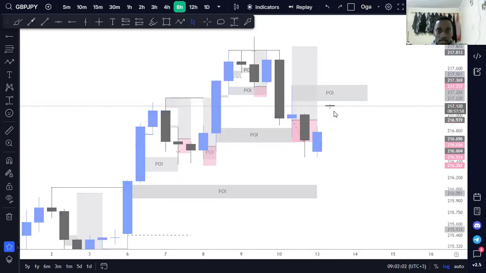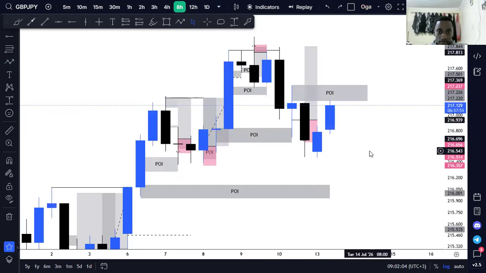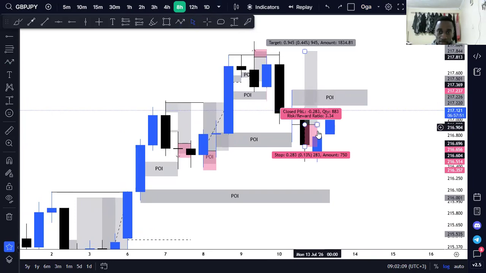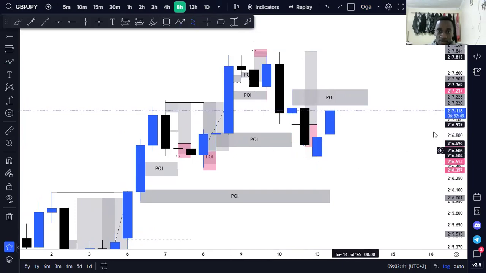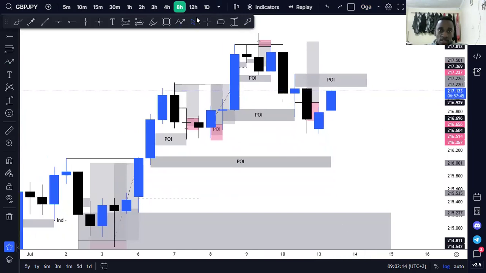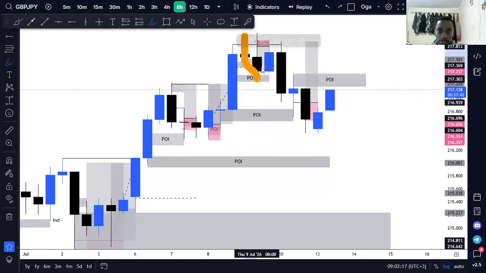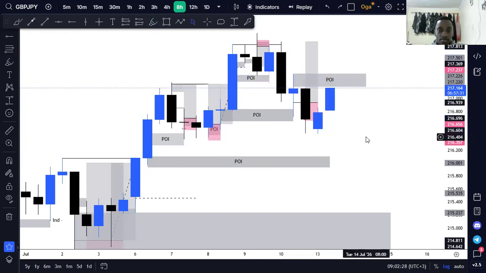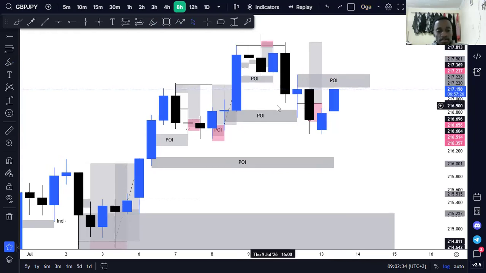Let's check on 8 hours. Almost the same thing, a structure that was untapped, and now it's reacting inside it. And you can see the structure originated from a flip level, because we have multiple lows here that price pulled inside it. So I'm expecting something like this. Okay, let's go to 7 hours.